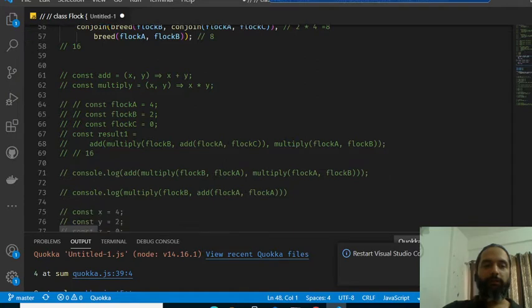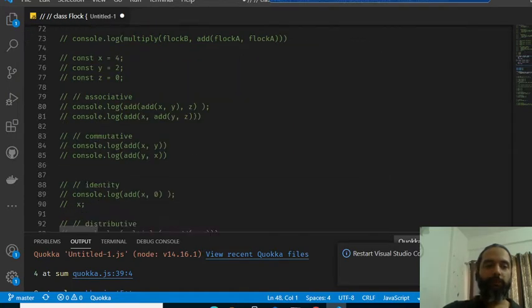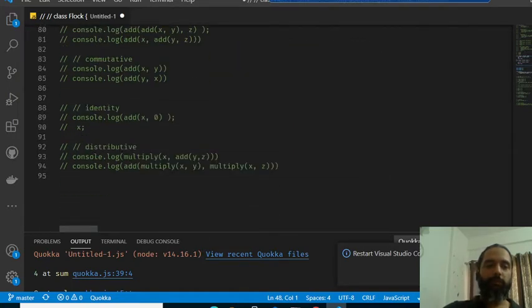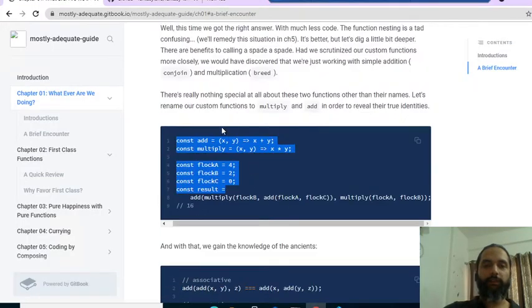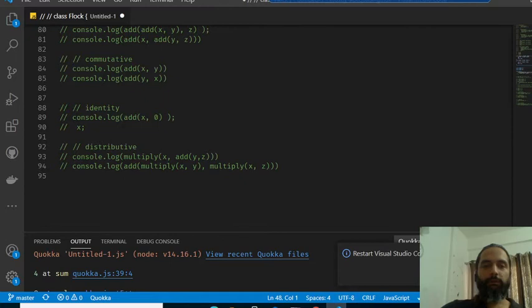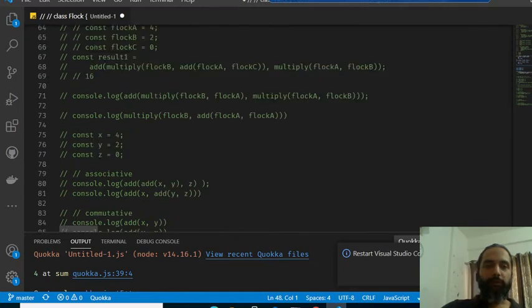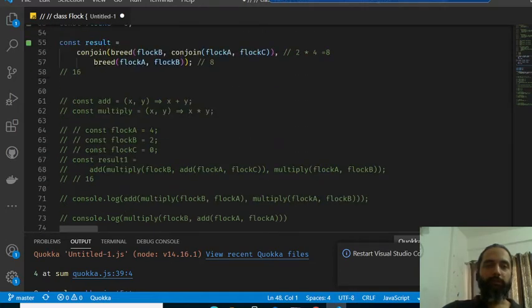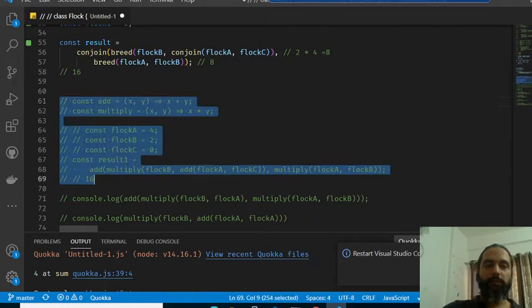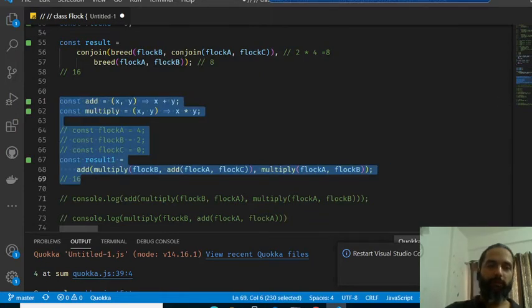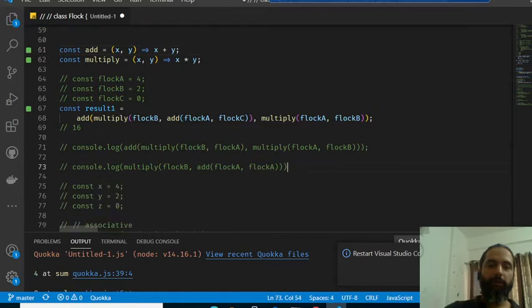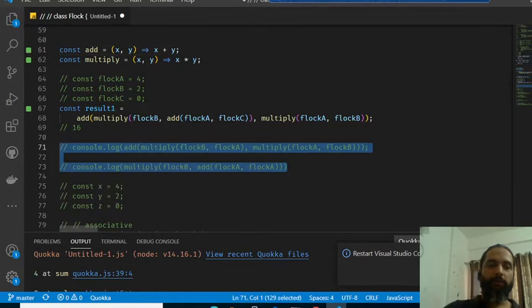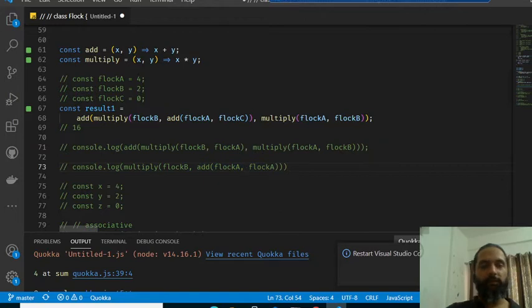So in this example, let's quickly move into the next example, where we rewrite this function in a simpler way. I renamed the function names to add and multiply, and we still got the same result, which is 16.